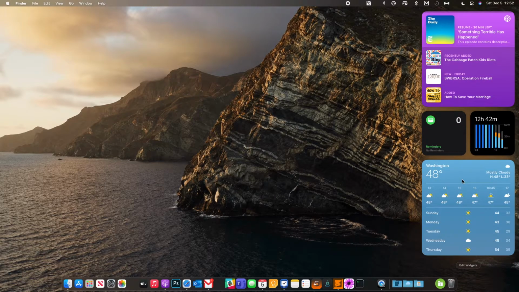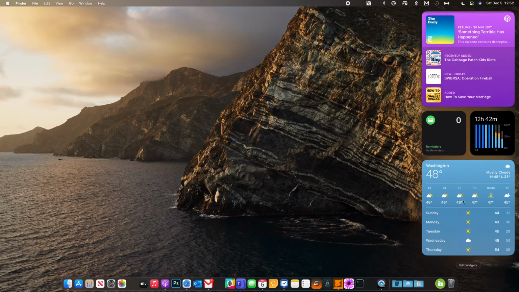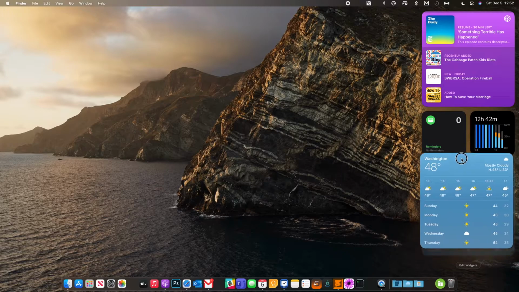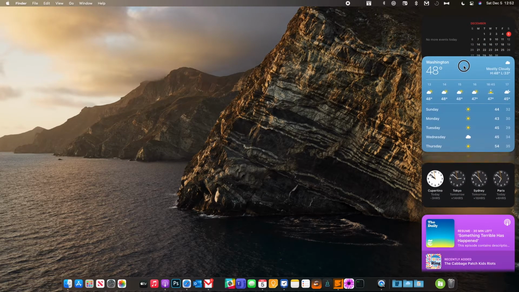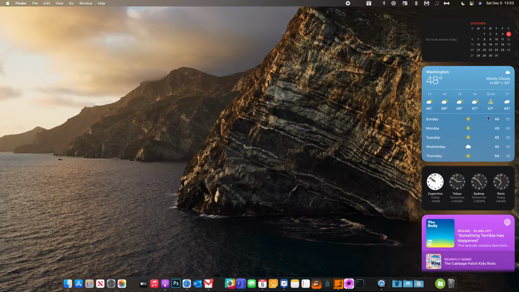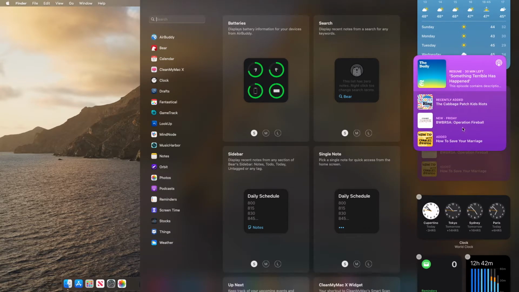If you don't like the way they were put in here and you want to, for instance, see your weather without scrolling, all you need to do is scroll down to it, left click and hold, and just drag to the top of your screen till it gets to where you want, and let it go. So you can reorder your widgets here without having to click the edit button. Going back into edit mode though, you can change where they are here as well.